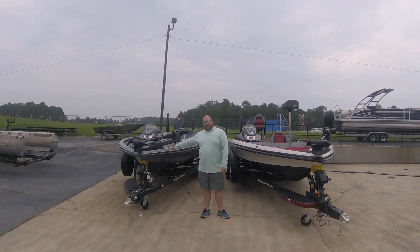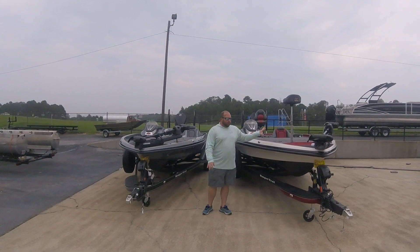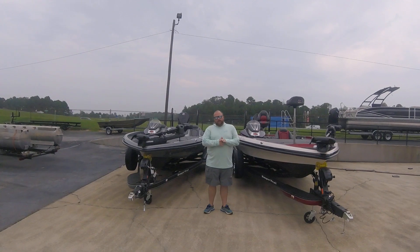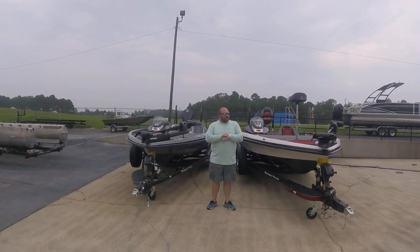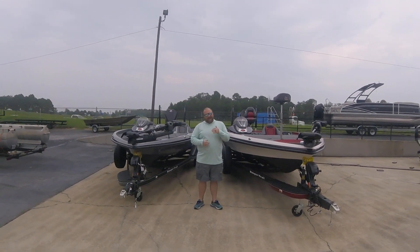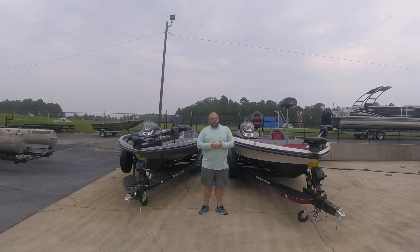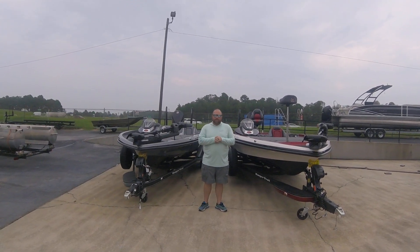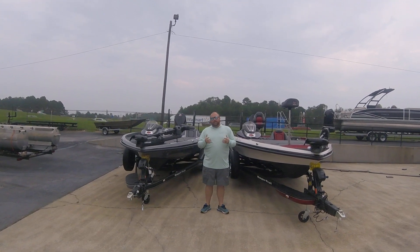The R-Boat is coming out to replace this boat and it's going to eventually replace this boat next year. We got a chance to see the boat two weeks ago in Arkansas — unbelievable. The guys and girls at Ranger, huge shout out to Jimmy Wallace. Jimmy, you did a great job on the boat. We're really looking forward to that boat.